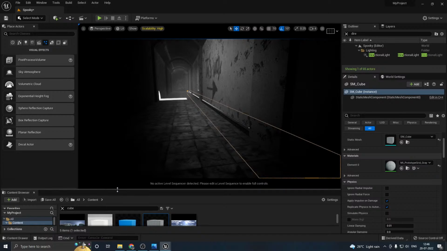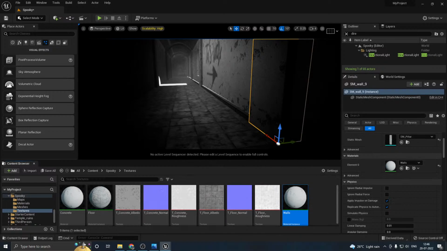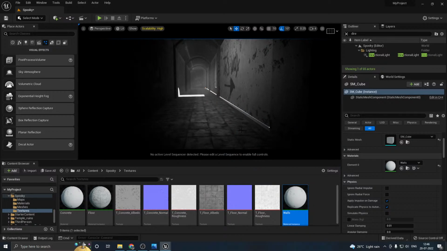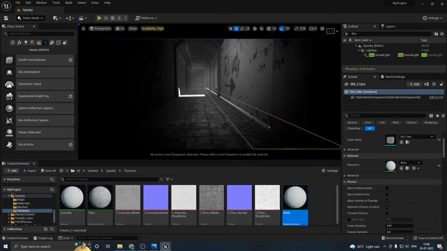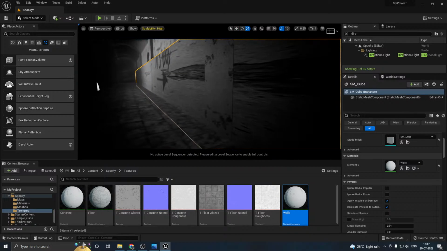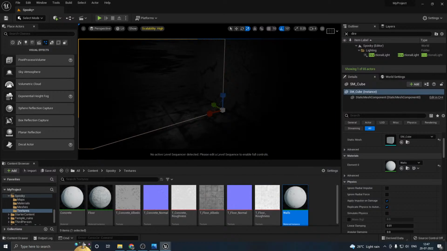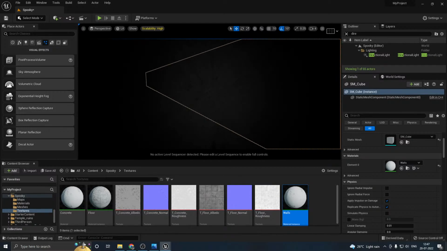Okay, we can apply our material on this mesh. Or hold on, if I move this or scale this to the top, see, the light won't bleed. Can place it outside.